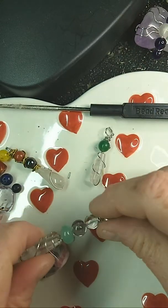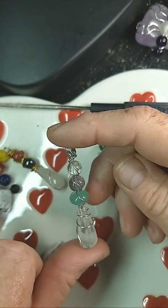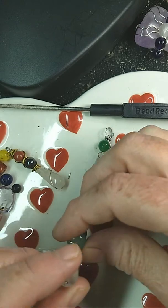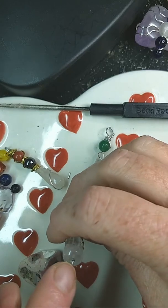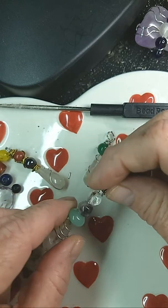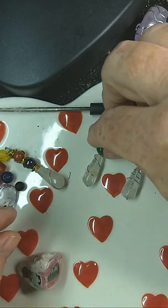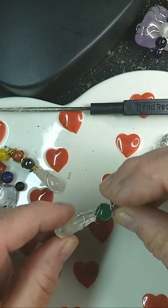And then I've been doing some teardrop beads, and I've been liking that one. I have to use a little bit skinnier wire, so I'm not as happy with the way the wire sticks, but the hole on these teardrop beads is much tinier than on these, so I have to use a smaller gauge wire. I'm not as happy with it, but I have been really enjoying doing these.